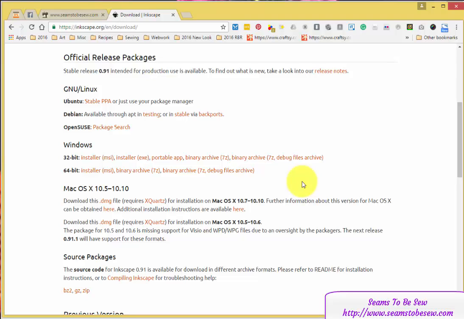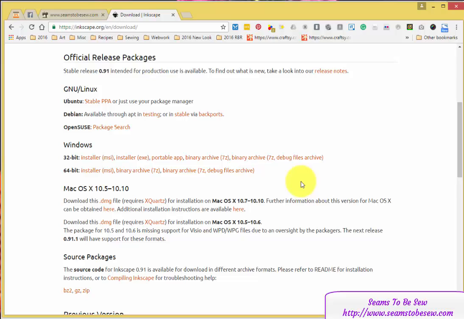But I always install the 64-bit because my computer is a 64-bit machine. But if you have an older computer, yours is probably still a 32-bit machine. So you'll want to know that, and you can find that information out by looking at your system configuration and control panel. I'm not going to go into that today. So you download the version that's best for you, whichever one it is, and go ahead and install it. Allow it to install where it wants to go, and that's pretty much it.